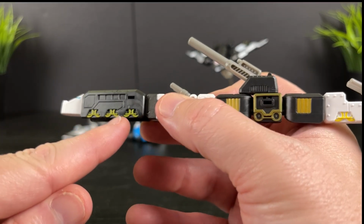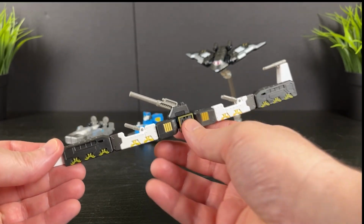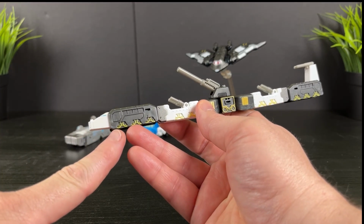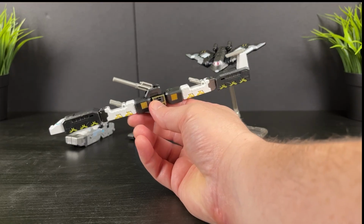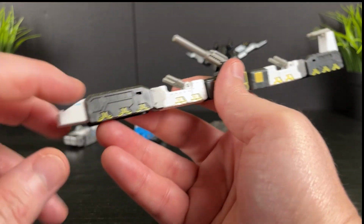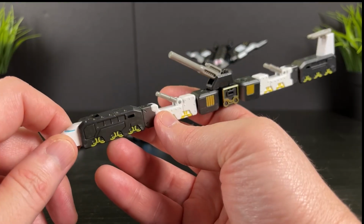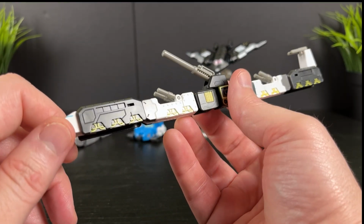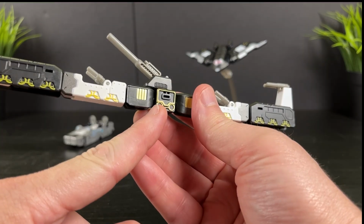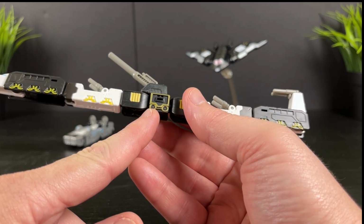these covered train wheels, which is kind of a nice detail. Looks good overall. The only thing I'd say about that is, given the way the wheels are painted like this, at a distance it kind of looks like a wallpaper pattern to me. So, what are they going to do? There's only so much they could do with this shape and size of vehicle to really get that point across, but it doesn't totally sell the point that this is a train, in my opinion. It does look good though, I think. They probably would have been just as well to paint them completely round like they did on the centerpiece here.